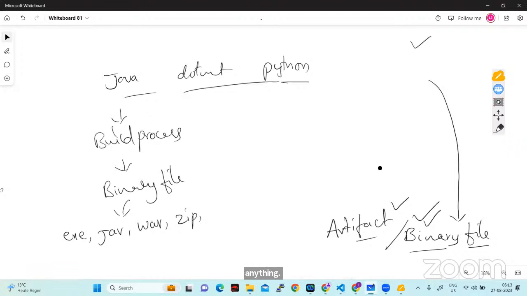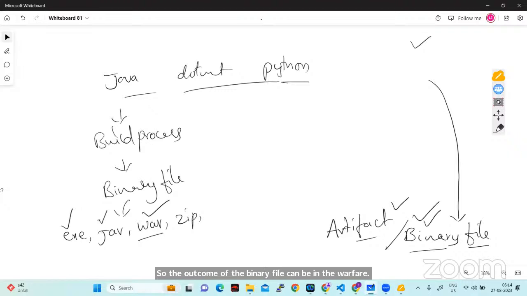So a binary file can be anything, because what you have seen here is an exe file that you download and start using. The same way, whenever you write any software, if it is a web application, the outcome binary can be a war file. If you are implementing a Java application, the extension can be a jar file.